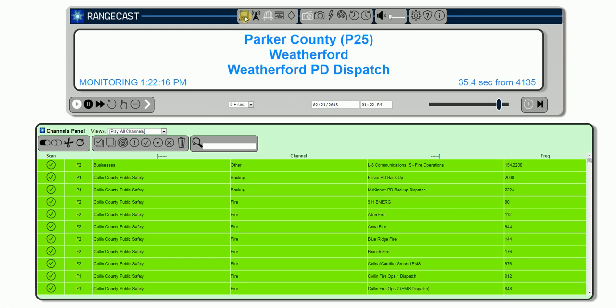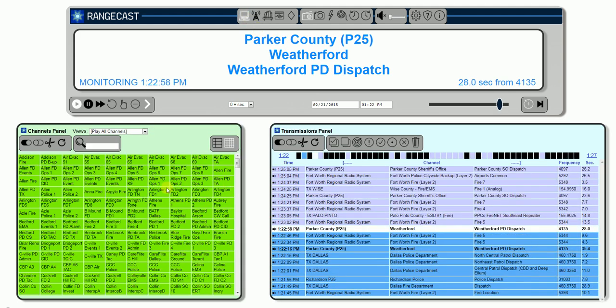There is also a desktop view, which has at the same time both a list of the channels that can be controlled as well as a list of the transmissions. In this case, we are currently listening to the transmission that is highlighted. The ones that are below that are transmissions that have already played, and these are ones that are pending in queue to play as time is available.